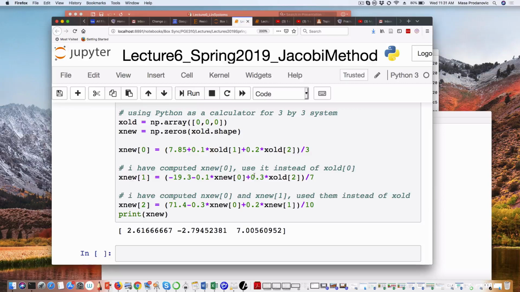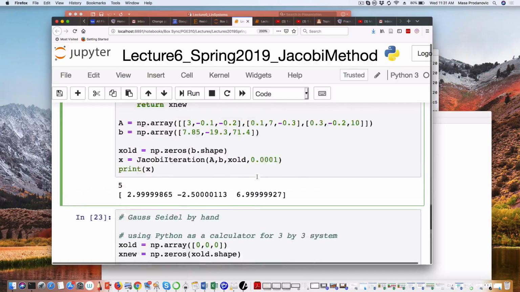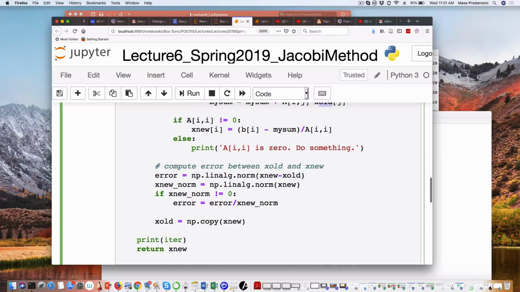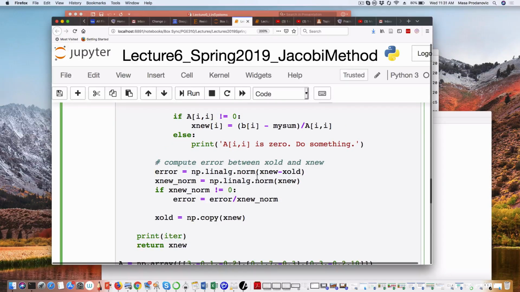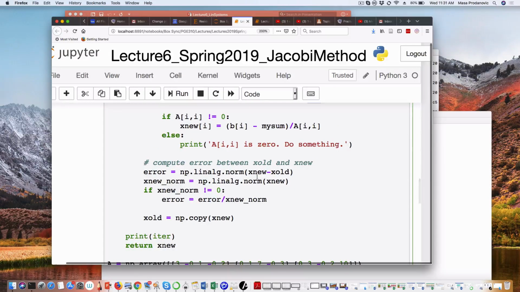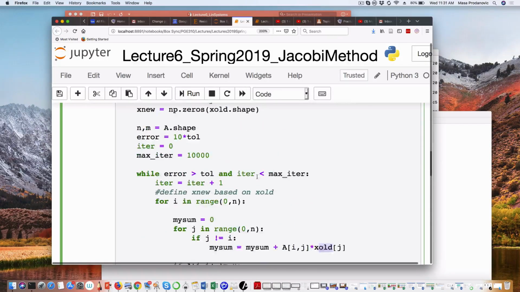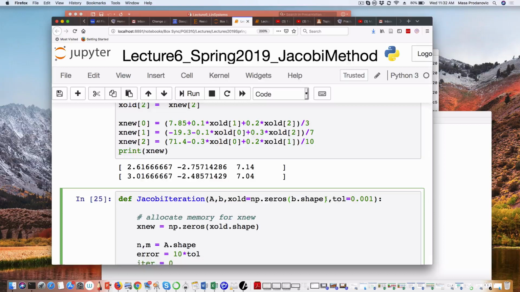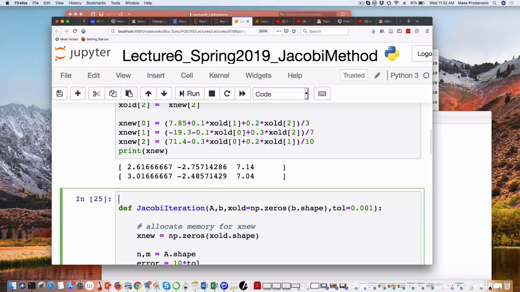Where do we have a problem? In the Jacobi iteration definition part, you are saying x old equals zeros of b shape. However, we cannot call b at this moment. Mine says b is not defined. Then we need to just provide zeros, but the problem is I need a shape. I can define n before that, but that's not as clean.